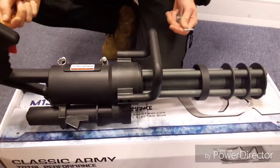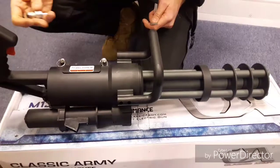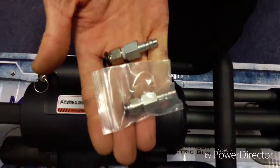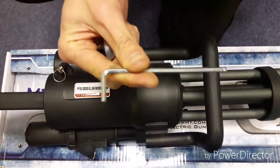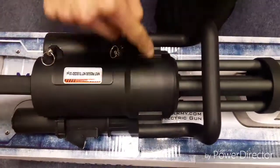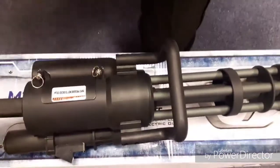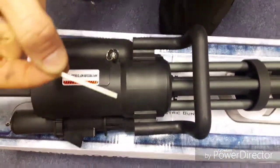It's almost a Chinese finger trap, so you push it in and it will not come back out unless you press the release. It comes with a couple of HPA blocks so that you can run it on high pressure air. It comes with an Allen key so that you can put the long bolts that attach the handle on and the short bolts that hold on the grip. That is the correct sized Allen key for them, and it also comes with a smaller Allen key to adjust the hop.